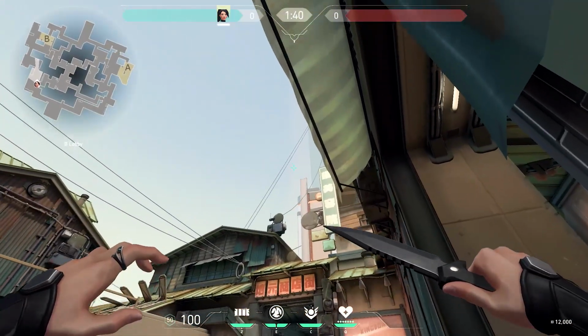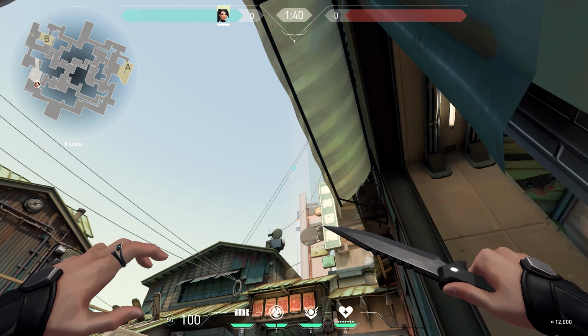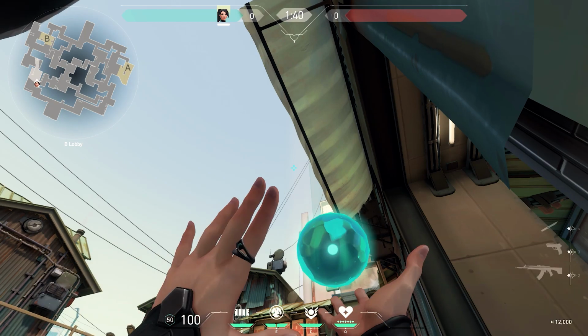Next up, position yourself in this corner and get stuck. Pull out your knife and point the tip of it on this little cheese ball. Pull out your orb and throw.